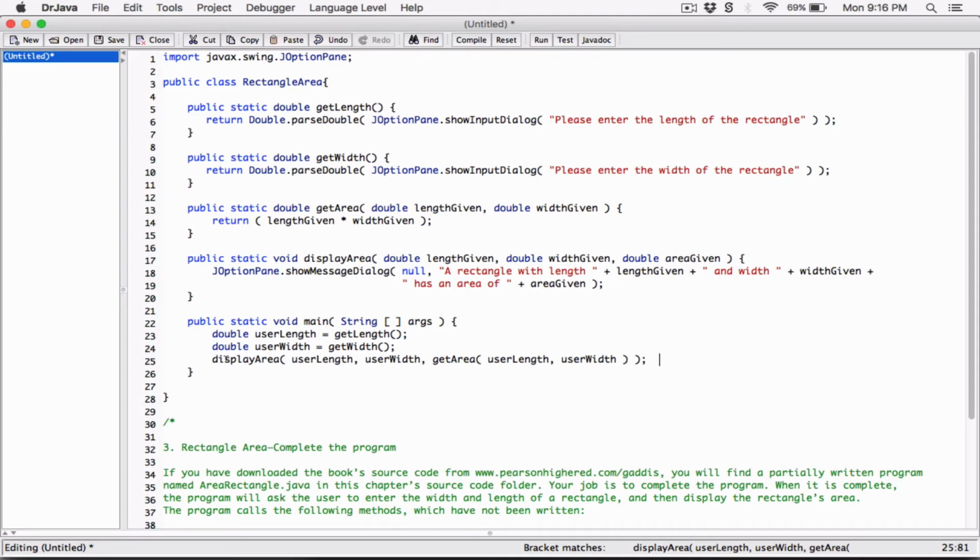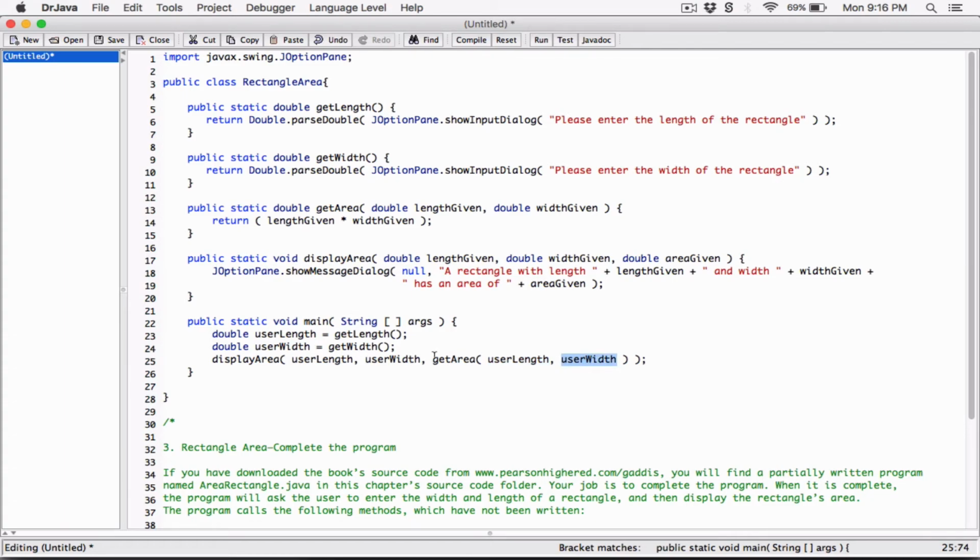Over here, we're calling display area, which is going to display a rectangle with length given, and the length given in this case I gave it user length, and width given I gave it user width, and then for the area given I called the area method, which took in the user length and the user width as arguments.